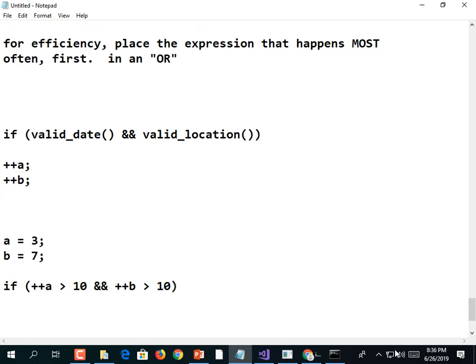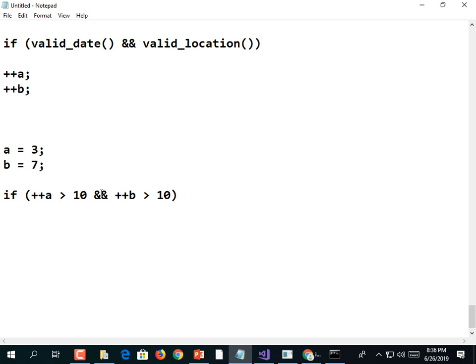When you wrote this, you might have thought that it was going to add 1 to a and add 1 to b every single time. It's really a bad idea to put something inside your if expression that's actually going to be changing the values.